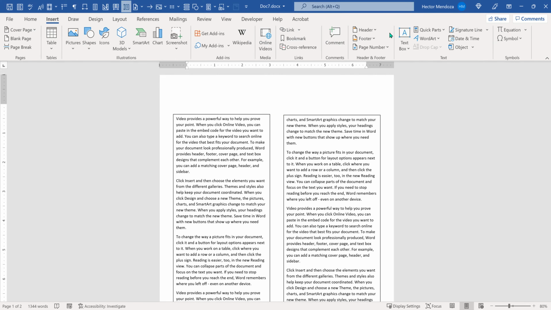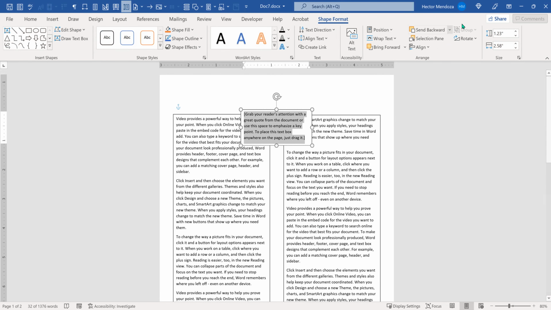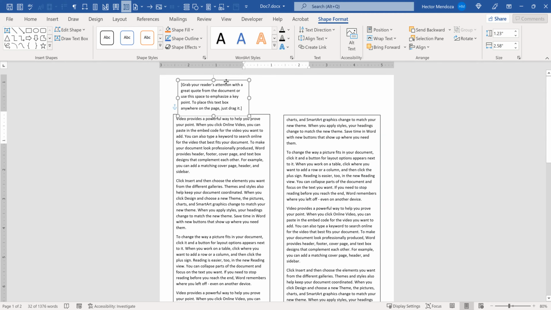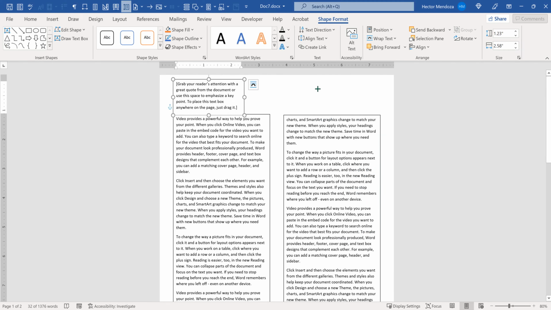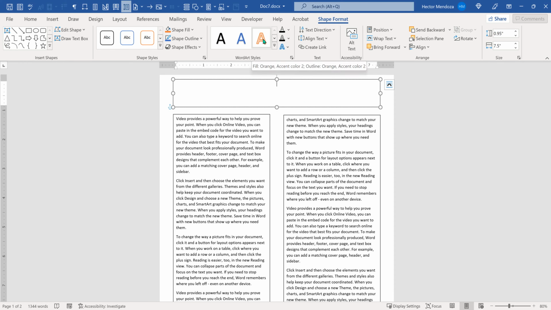So I'm going to hit insert. I'm going to hit that thing again. I'm going to click here, and I'm going to change this again, right? So now I can move this down here and move it down here. Delete the text. I'm going to center it by hitting Control E. When I type, I'm going to use this text right here.